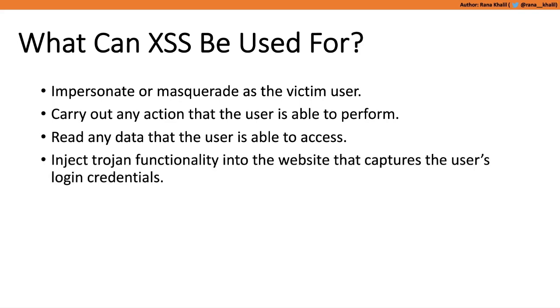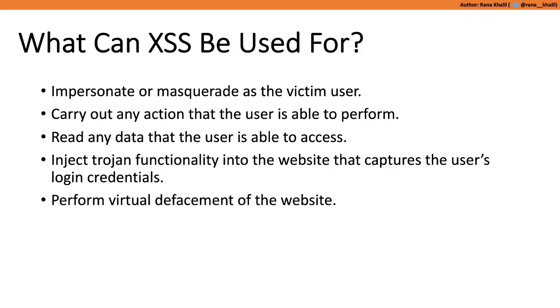You could also inject Trojan functionality into the application that models the login functionality of the application and tricks the user into inputting their credentials. To make the attack even more sophisticated, you could actually relay the credentials in the fake login functionality to the real login functionality so that the user logs into the application and doesn't understand that there's an attack happening. But what happens in the background is that you send the login credentials of the user to your attacker-controlled server and essentially compromise the user's account.